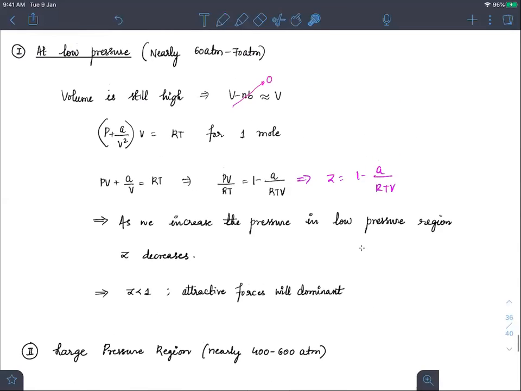So if you have more dip like this, suppose in the exam you are given such an equation where curves 1, 2, 3, 4 are given, at one particular pressure you check. At this pressure you can see the a values. The one whose dip is very large has a larger a value. You getting it? So if you check 1, 2, 3, 4, the a value of 4 will be greater than that of 3, greater than that of 2, and greater than that of 1. So you should be able to do this type of question.